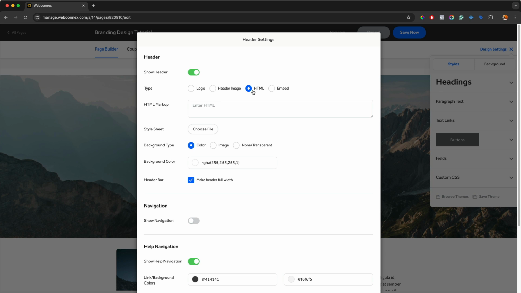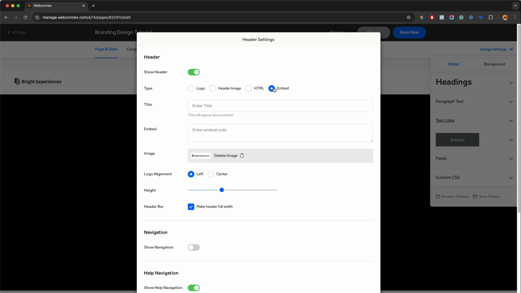I'm not going to do a tutorial on this because this is pretty advanced, but this is where you want to write your own HTML code, include your own buttons, your own graphics, and your own style sheet. So it's a really advanced feature that for those who know how to control those, they will love. The rest of us, we're going to leave those alone.